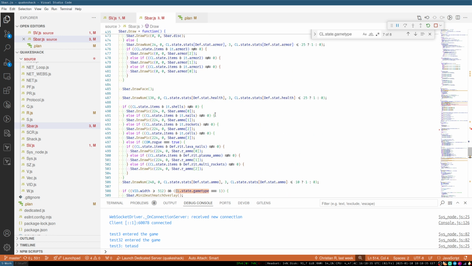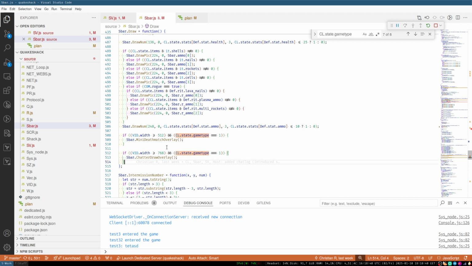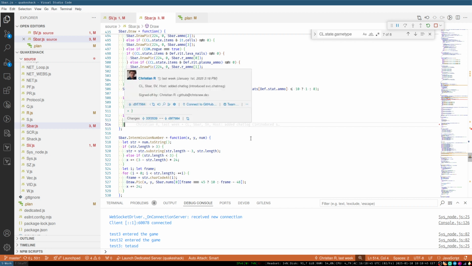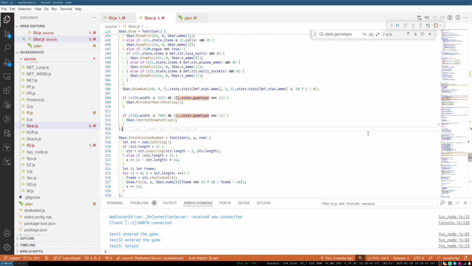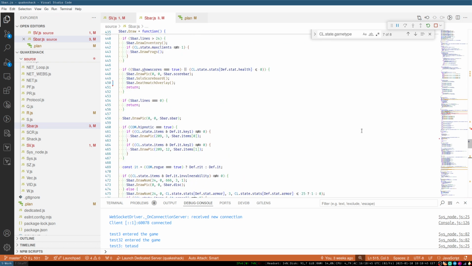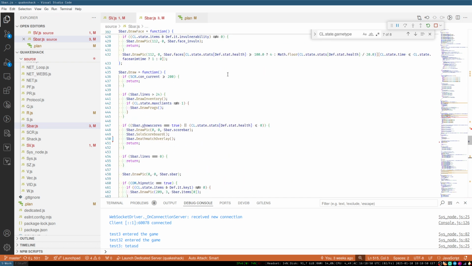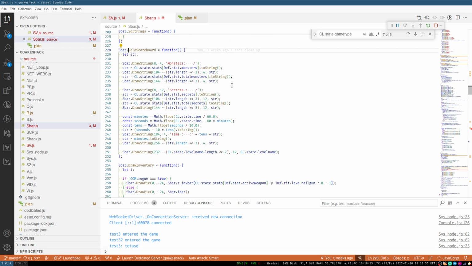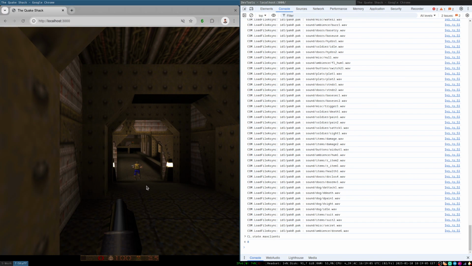It's hard to parse mentally. We have so many different things happening in this code. This solo scoreboard, this must be, yeah, this small one over here.